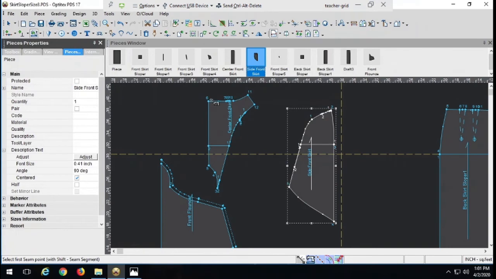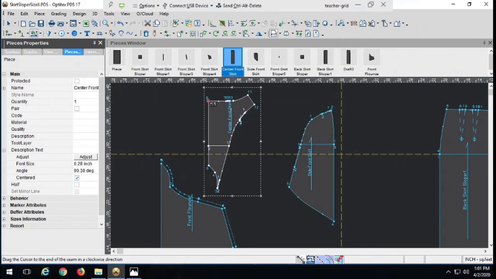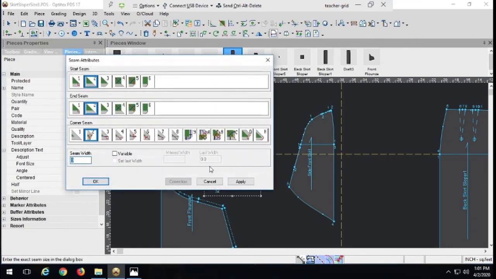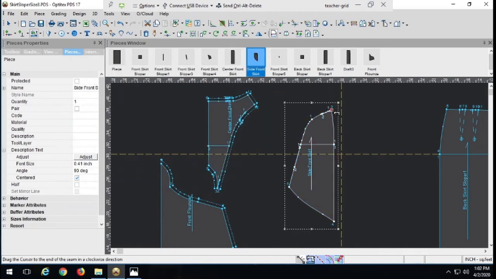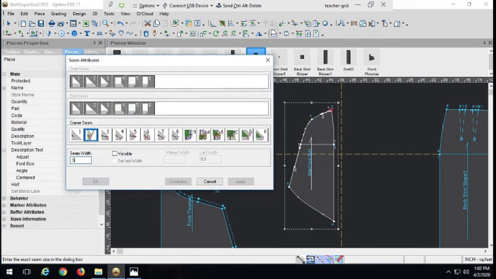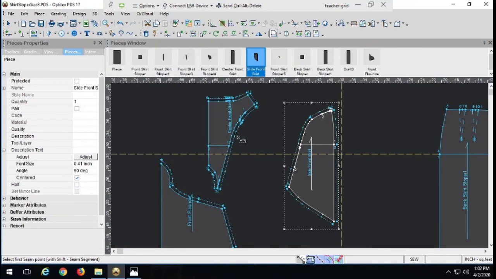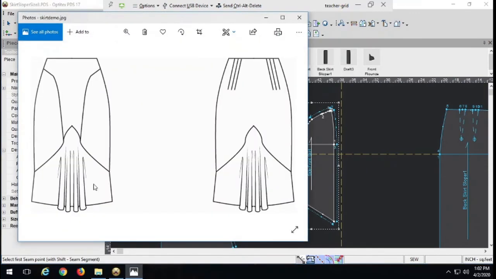I don't know if I'm going to do all the pattern labels for this. Of course, this is unfold. It's a good half inch all the way around. Mitered corners, fantastic. This gets seam allowance all the way around. Click once, click again on the same point. There we go. And that's basically this. Hooray. We did a complicated skirt draft.